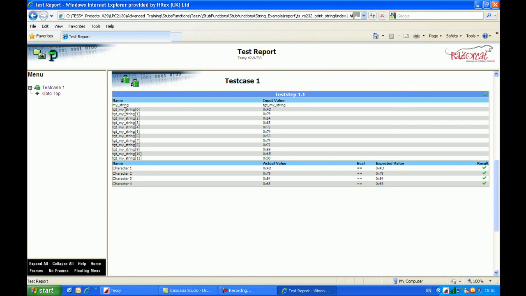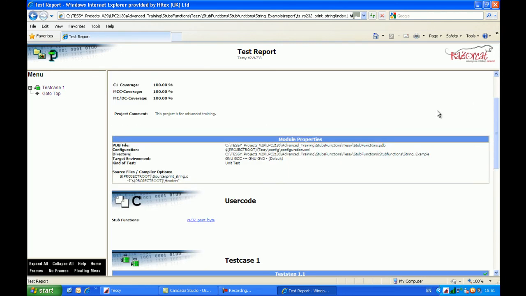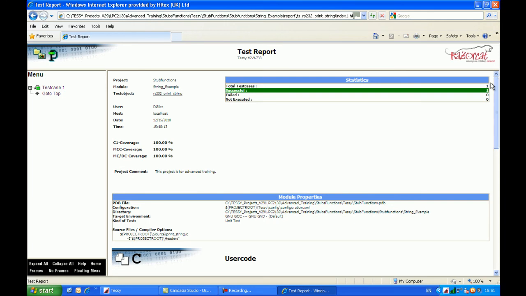In the test string, we had a total of 12 characters, which is my test string and then a null terminator on the end, and we actually tested only the first 4 characters of this. You can see that the actual value and the expected values match, so therefore we have a successful test case with respect to that. And we also have 100% MCDC coverage for that.